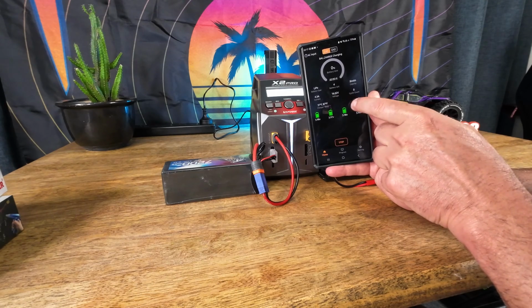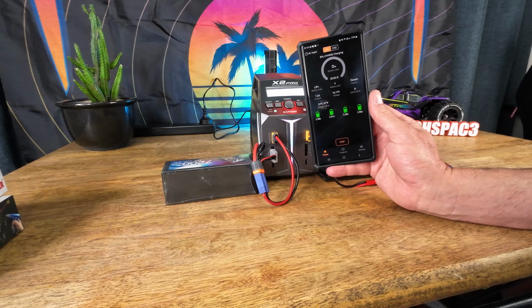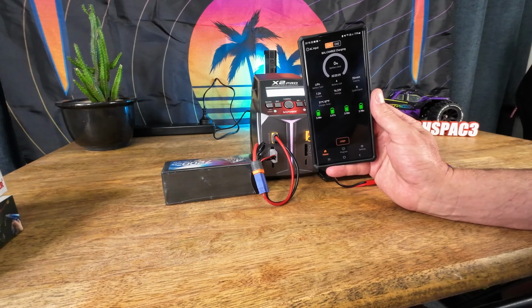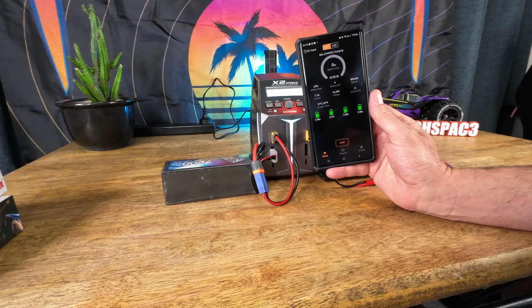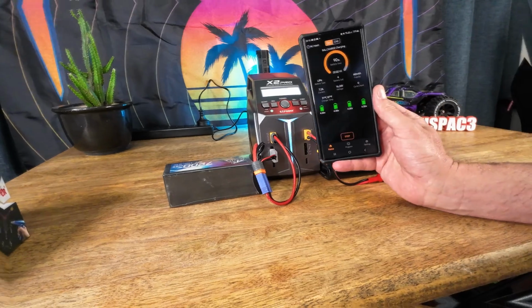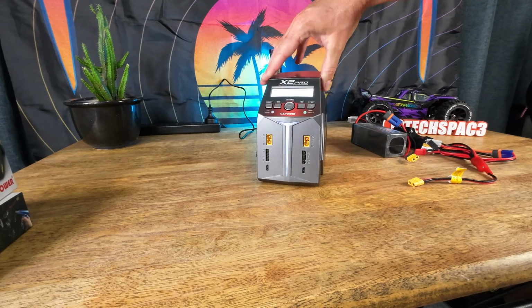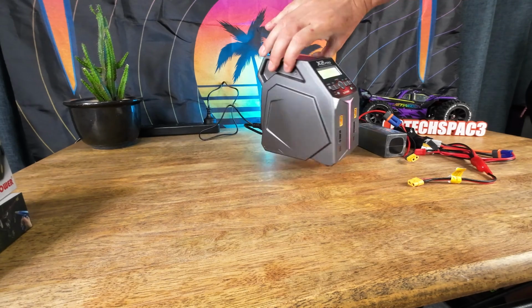It's reading the battery information. It's beginning to charge. As you can see, the current and the capacity is going up now. And there the fan starts, so it's still reading the battery information. So this is a really, really cool function to be able to use this unit from the comfort of your cell phone, which is, I think, the best functionality of this specific unit. And that is the checkout and review of the X2 Pro intelligent dual channel battery charger and discharger.